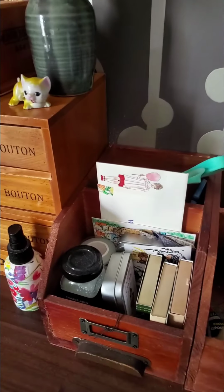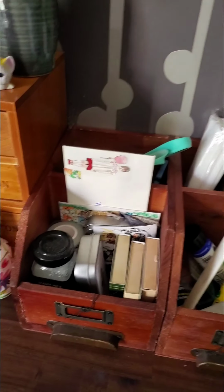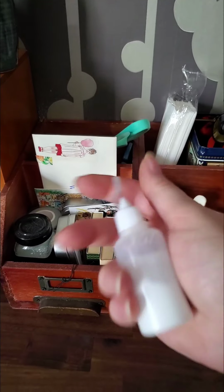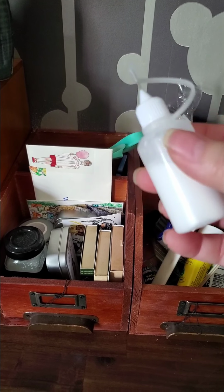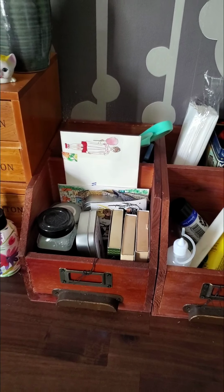This is how I do my glue. I use PVA glue in my journals, and then I put it in a little container like this. So you have a little bottle, you don't have to use a ton of glue, and you don't get that warping of your paper.